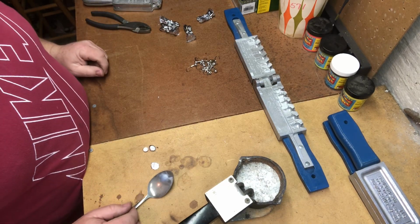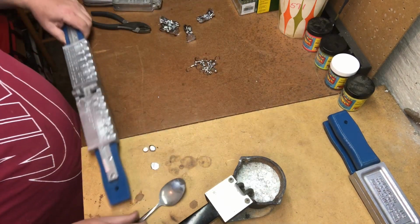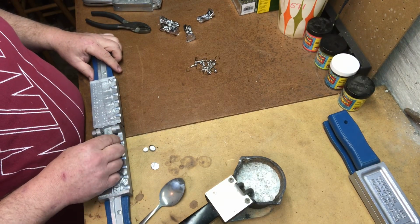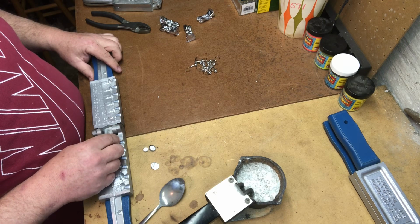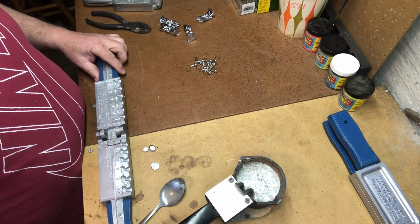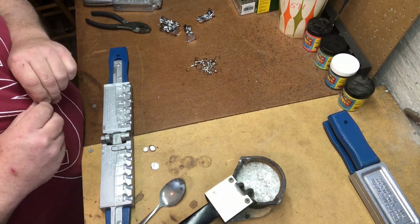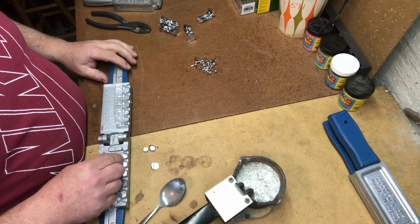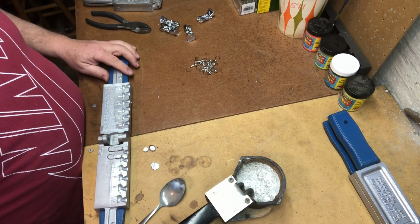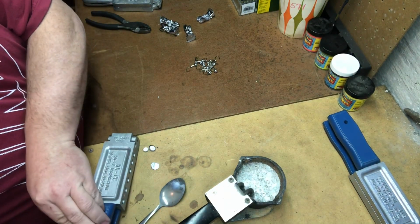All right, let's start pouring some of these jigs that stand upright. I'm going to try a number 1 hook again. And on this mold, I really only need 1/8 ounce, and 1/8 ounce are the first 2 spaces. So we'll put hooks in those first 2 spaces, close up the mold.